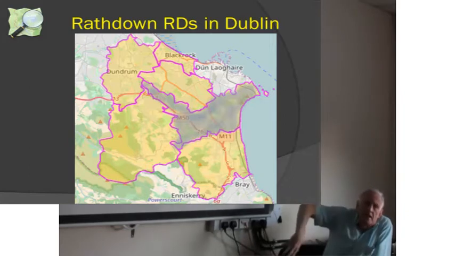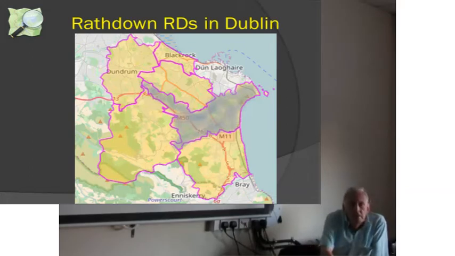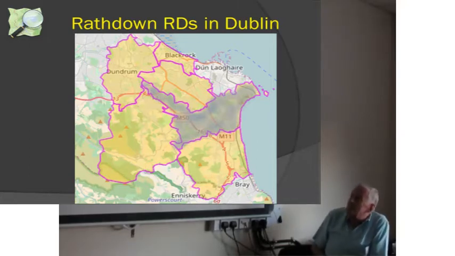The registrar's districts in Rathdown in County Dublin. Now, Rathdown, as you know, is half in Dublin, half in Wicklow, so the superintendent registrar's district is in both counties. And this is a map only of the parts of it in Dublin. I apologise that Dunleary is as yet not divided. At least it is now, but it wasn't when I did that slide, because I had difficulty finding where the division between Kingstown number 1 and Kingstown number 2 was, which street it went up, where it turned, which street it went along. I have discovered it since and it's now live on the OpenStreetMap. But it was the last piece of the jigsaw there.